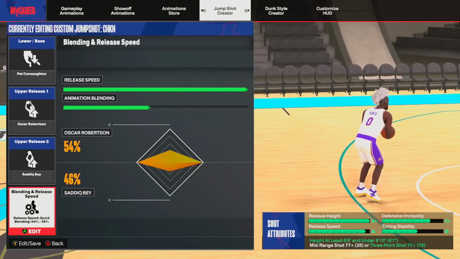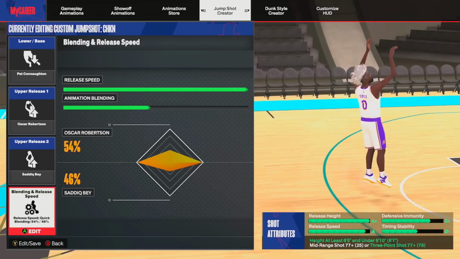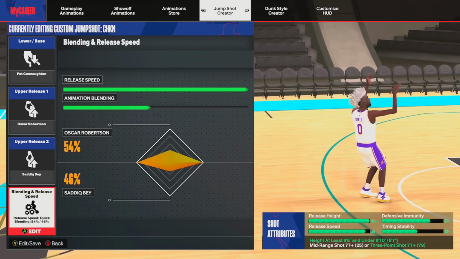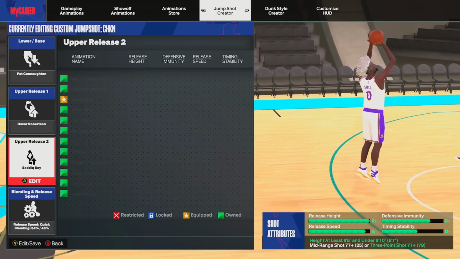With a lot of these taller build jump shots, the timing stability is going to be kind of low, so I wouldn't really worry about that. It's just hard or impossible to get an A on a build like this. This one's really good. I recommend trying this jump shot out if the other ones aren't working for you.